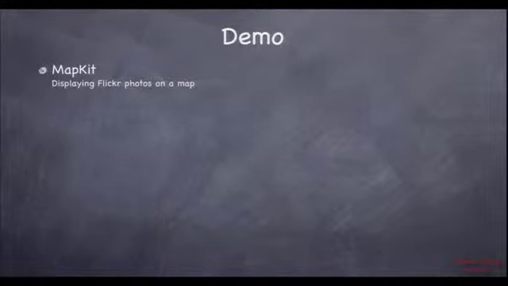I think we have enough time to do this demo. What I'm going to do is take the Shutterbug thing we had from last time and put it in a split view, and I'm going to have the detail side be a map of what's in the master. That's what I'm going to do.